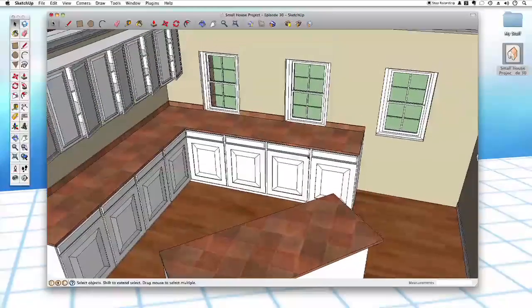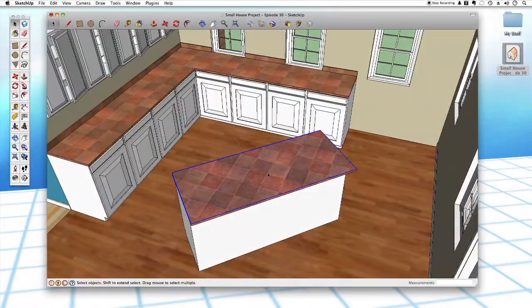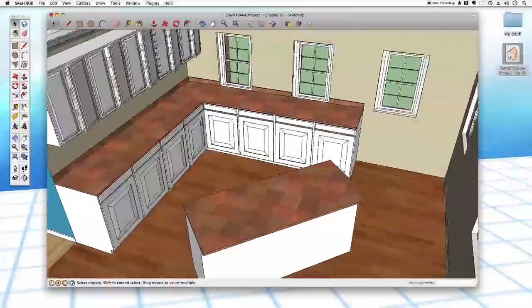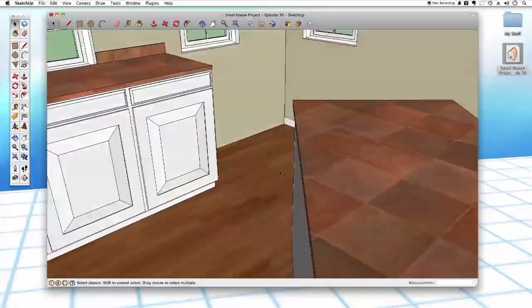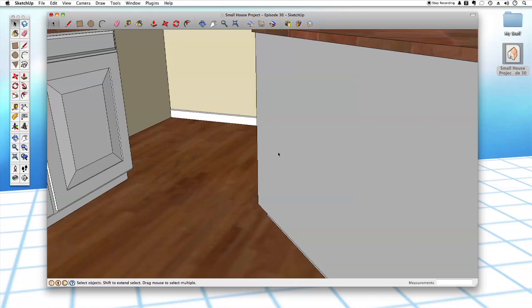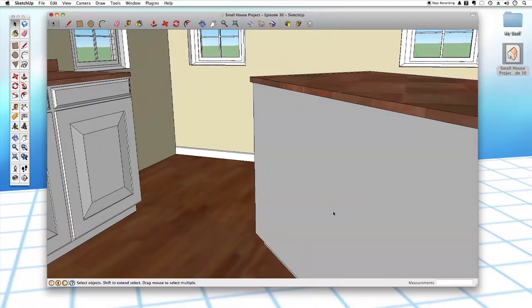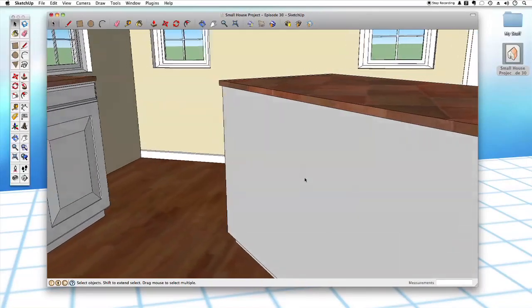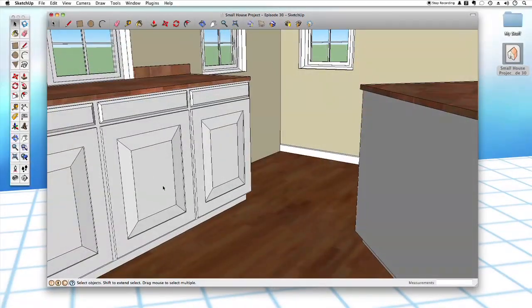It's pretty cool. And the last thing I'm going to do, I'm going to go ahead and triple click and group that. And the last thing we want to do is add some doors and drawers to the front here. Now I know what you're thinking. Oh, we're going to model these again. Well, no, we're actually not, because this is pretty much the same thing. This island thing is pretty much the same thing as these countertops over here in terms of size. We can just copy and paste these doors and drawers from over here and paste them onto this guy here.